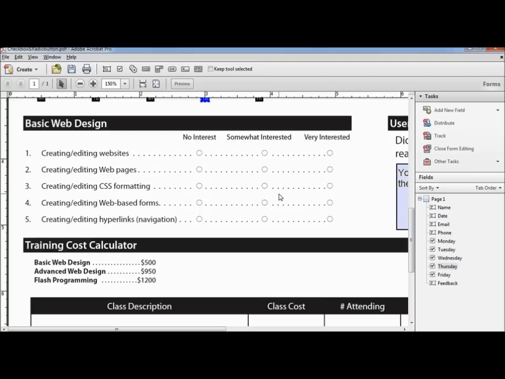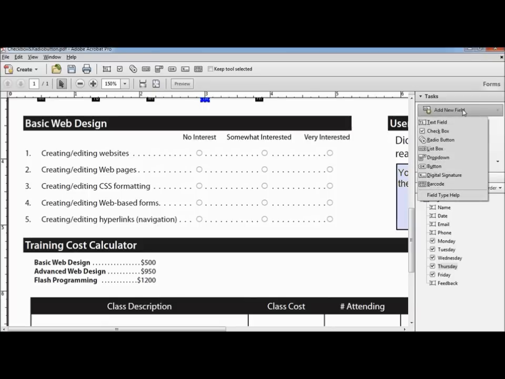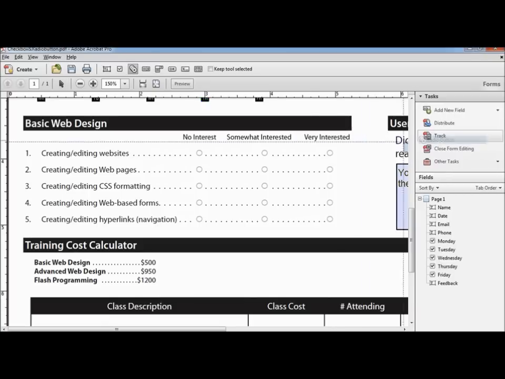Radio buttons are ideal for providing multiple choices within a single question. Inserting radio buttons is similar to the process of adding checkboxes, with a couple of important variations. To insert a radio button, select Add New Field and choose the radio button tool. Position your mouse over the first icon. You'll notice that the sample icon is much larger than the existing geometry on the page. Just like with checkboxes, we could insert the button at this size, but I prefer to use the crosshairs to draw a radio button to be the same size as the one that's on the page.